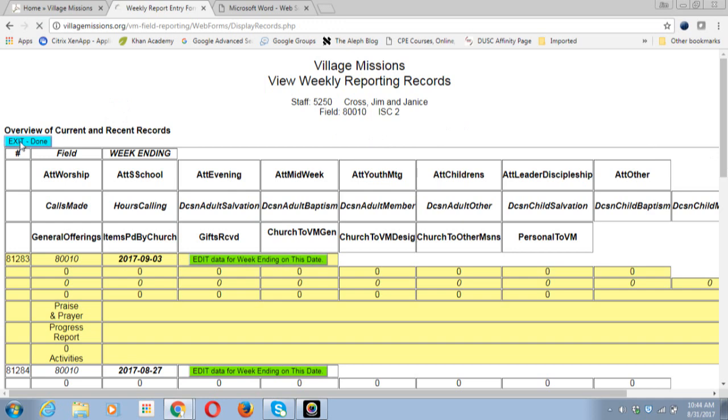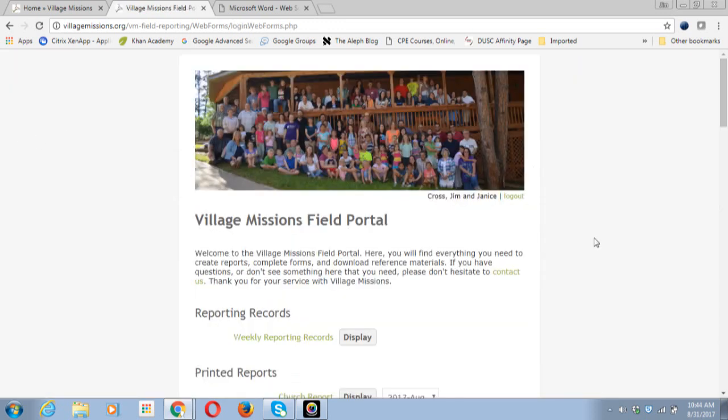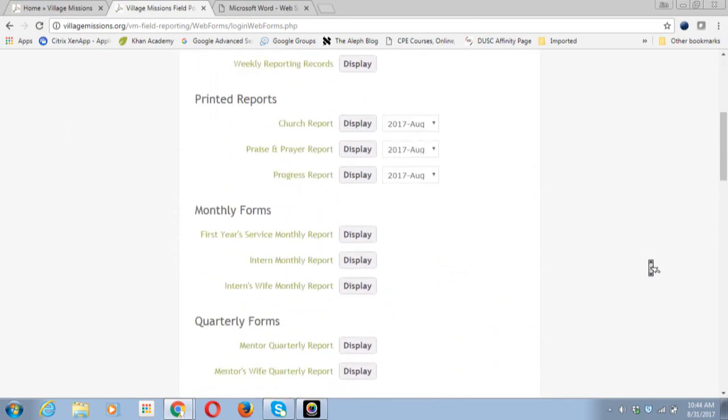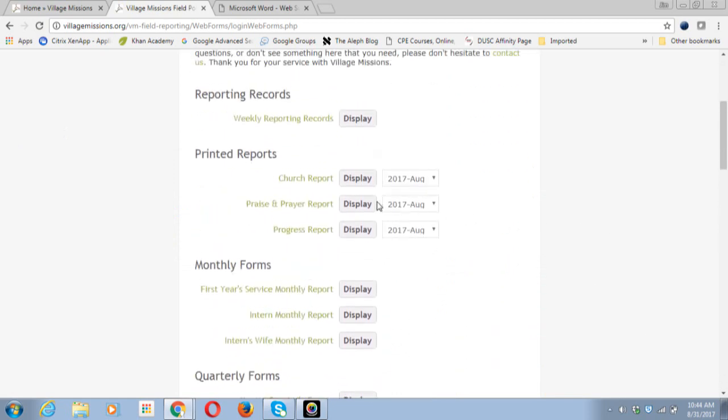So you exit out of this screen, and we come back to this page with all the information and all the documents. Down here under printed reports, you're going to see a few options: church report, praise and prayer, and progress report that you can print off. Only the current month and the previous month are available to print off.